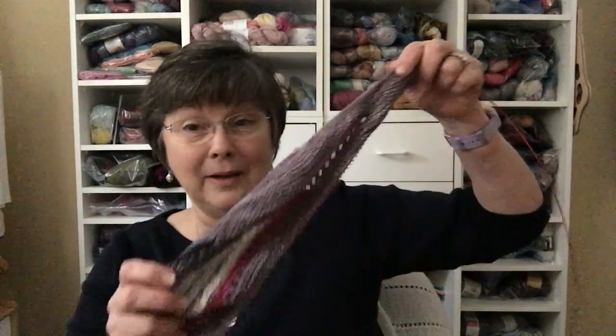When I was reading people's projects over on Ravelry, a lot of people said it's car knitting, or totally memorizable. I'm just starting, and I'm thinking, oh no, I'll never memorize it. But I'm actually to the point now where I think, okay, now I know what they were talking about. This would never be car knitting for me. Not that I do a whole lot of car knitting, but all I can do is knit. There's no way I would be doing yarn overs, because I know I drop them when I'm sitting in a chair sometimes. So not car knitting for me, but that doesn't matter. I don't knit in the car much.